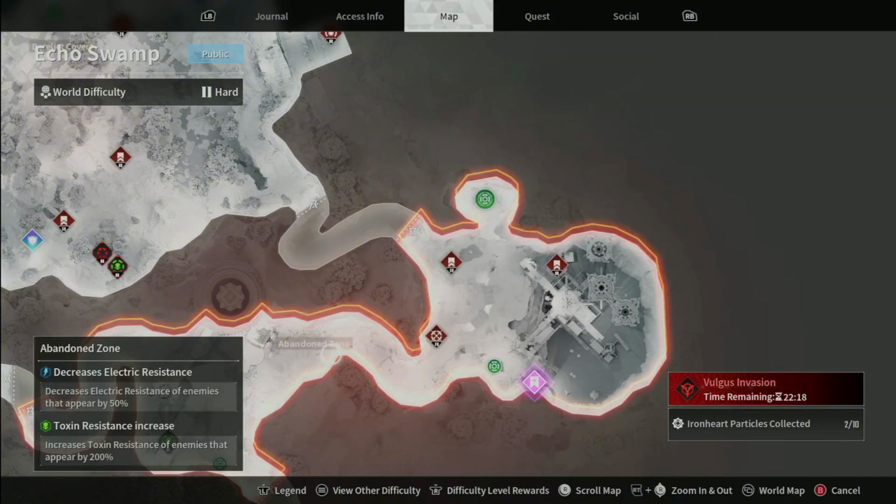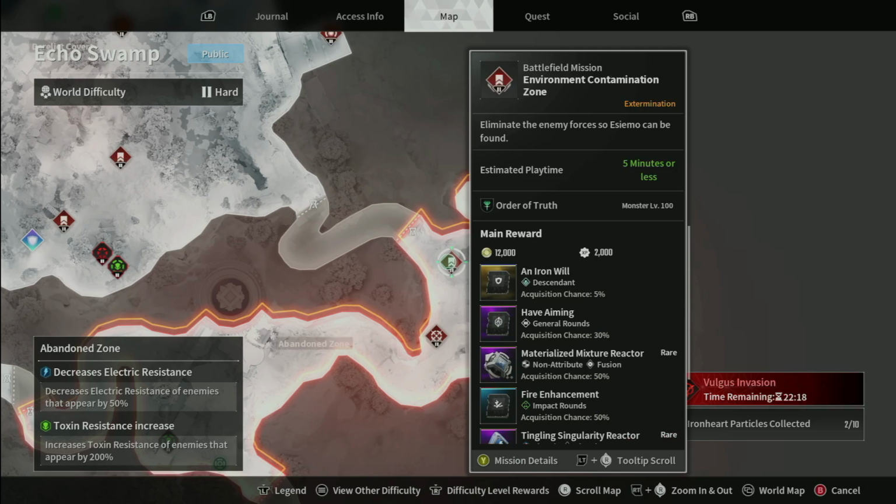Okay, one of the other best farms in the game is in Echo Swamp. In the abandoned zone here, there's a mission called Environment Contamination Zone. This is really fast. With 2 bunnies, you can clear it in like around 30 seconds. You encounter 2 to 3 bosses, can't remember exactly. And they're also dropping the red brains that are used for crafting certain things.